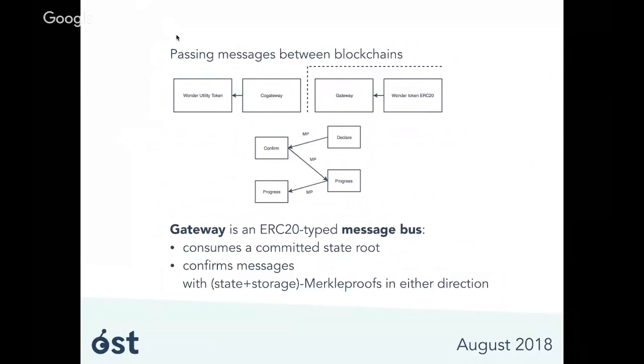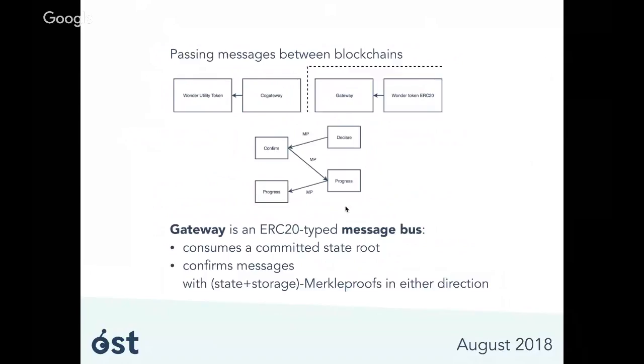When you confirm that with the Merkle proof on the auxiliary system, the co-gateway contract will register this for you and leave the message that you have confirmed it, which allows you to prove that on the origin system, what we call here the progressed state, which would permanently lock your tokens into the gateway contract, at least for you. Then you can prove that you've relinquished full access to the tokens on Ethereum and get access to the newly minted tokens on the auxiliary system. This is a very, very expensive and also slow process, expensive relative to just a transaction, because those are reasonably heavy transactions to execute.